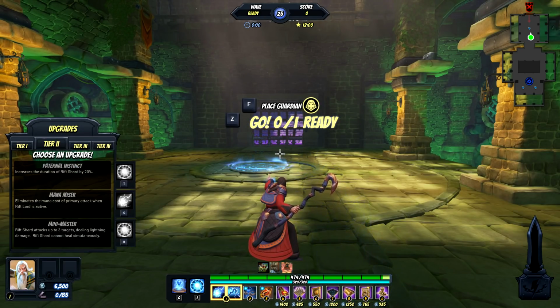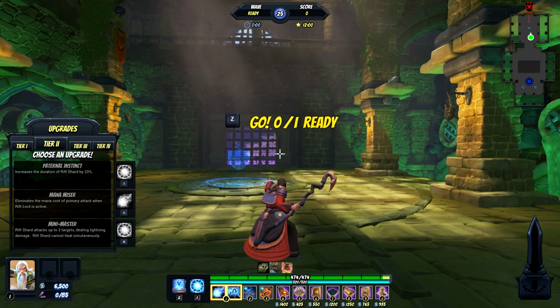Then we get to tier 2 upgrades. Now, in combination with the Rift faster summoning time, you really get to look at Paternal Instinct and Mini-Master in a very different way. Paternal Instinct makes it so that when you summon your Rift, it lasts 20% longer. I believe by default it lasts about 12 seconds, and that takes it up to 15.